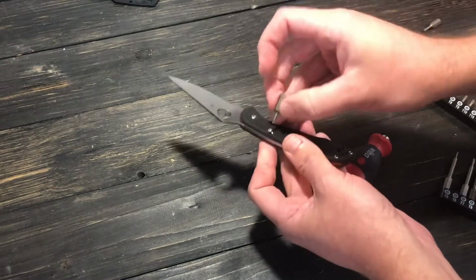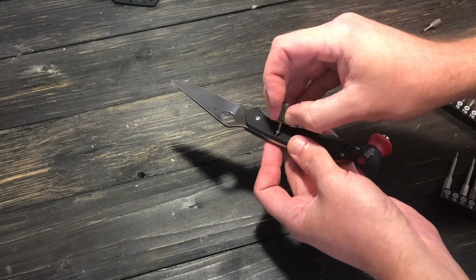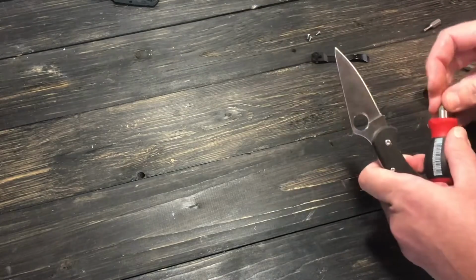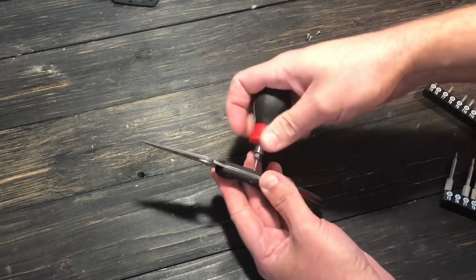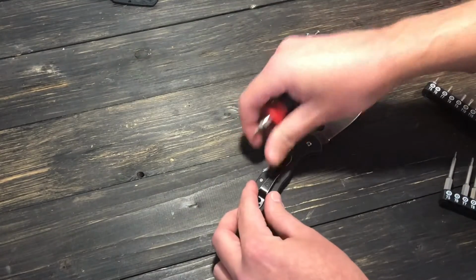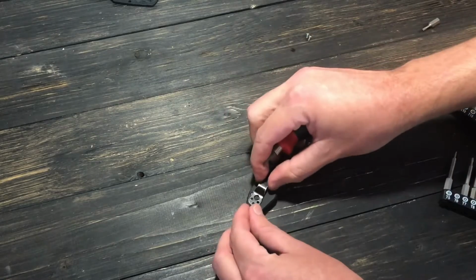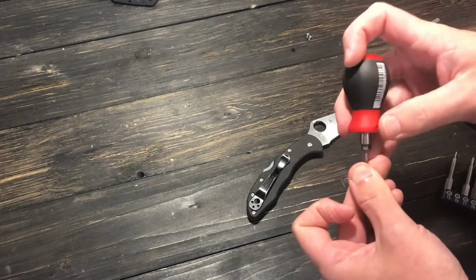Okay, so try to screw this in without backing it out. You don't want to have to do that part all over again for no reason. There we go. We're doing all of our screws right now, just snugged down. It's not like crazy tight, you don't want to be torquing on these, but just tighten them down so everything stays put, and then we'll go back through and get our preferred action.